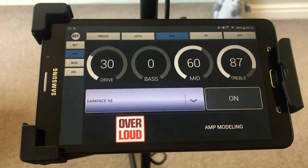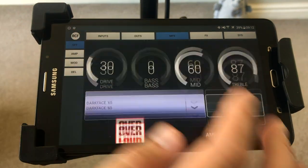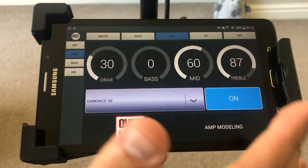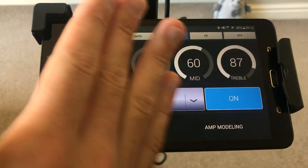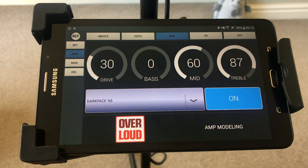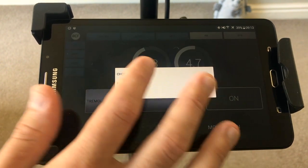Let's open the amp. The on switch is the same as the home page — if it's off on the home page it'll be off inside the amp as well. There's a bunch of different amps with different sounds you can go through. You can obviously set your treble, mids, bass — whatever you need to make your guitar sound good. This is quite cool if you're playing with tracks and don't want to take pedals or a guitar amp — if you want to keep it super simple, you can find a decent sound by going through these amps and tweaking those settings.